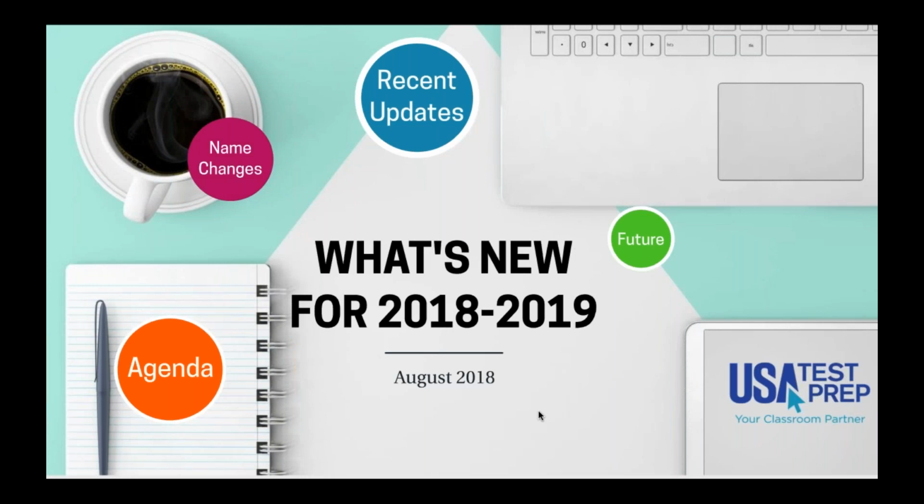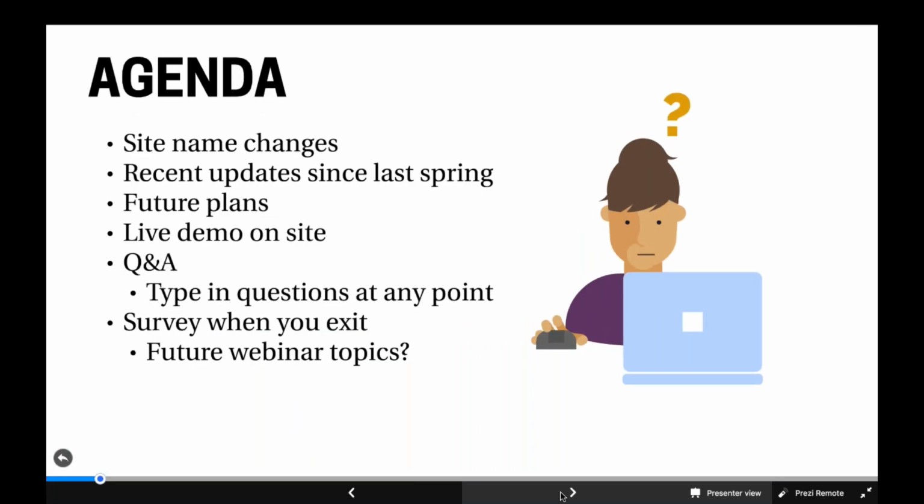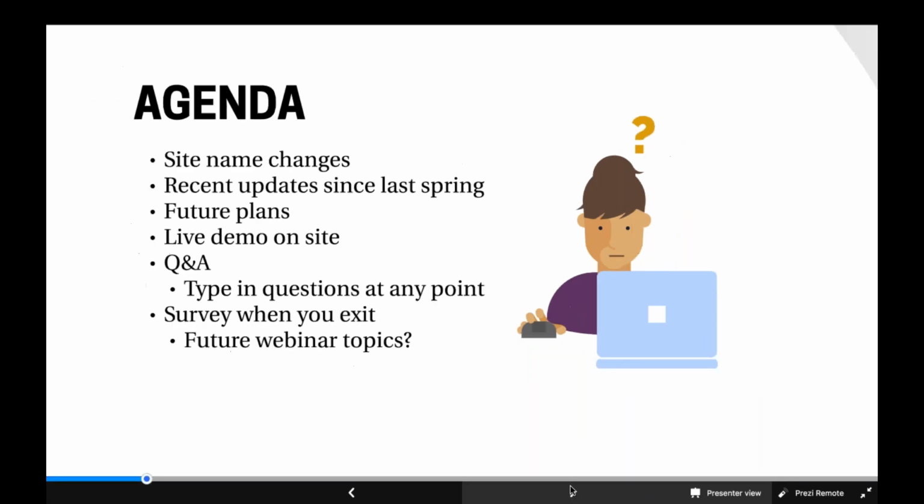I'm going to go through this presentation first, and then I'll log in on the live site to demo a few of the things that I'm going to go over. So first of all, here's our agenda for what we're going to talk about. First, we had some name changes on the site. We'll talk about those, as well as all the recent updates since last spring, as well as future plans on USATestprep, and then I'll log into the site. We'll have some Q&A time, but again, feel free to type in your questions as you think of them. And then again, there's that survey when you exit.